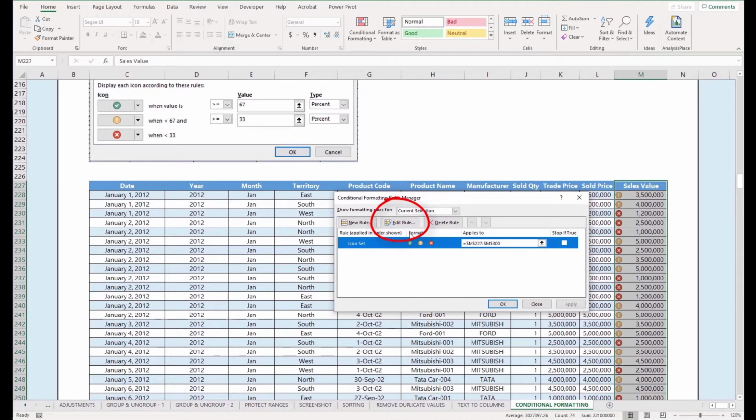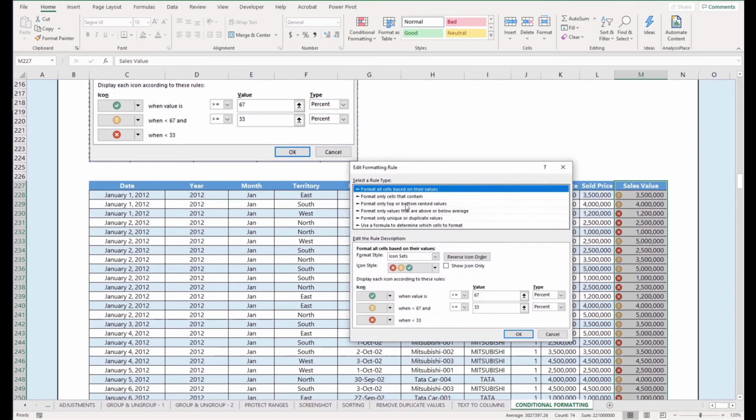And what I want to do here is I'm actually going to modify the rule type to have a hard dollar amount. So what I want to do is I want to show a check mark if the sales value was greater than $4 million. Let's say that's a satisfactory threshold per the executive management at the company. And by the way, you can use a greater than or equal to sign here, or a greater than sign. In this case, I want to apply the threshold to anything that is greater than or equal to.